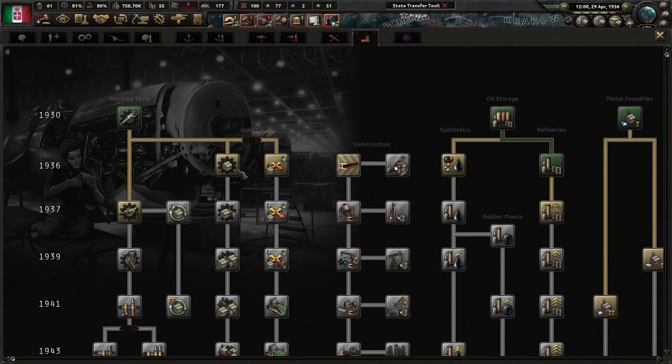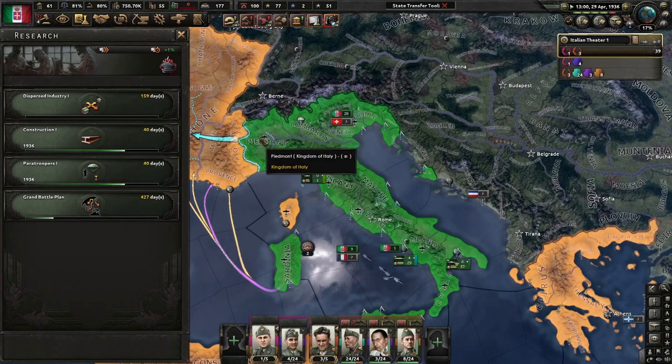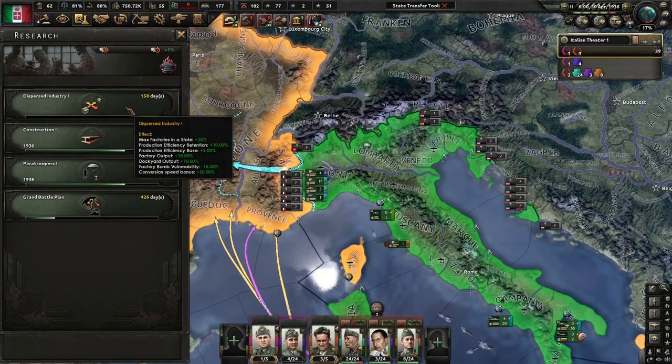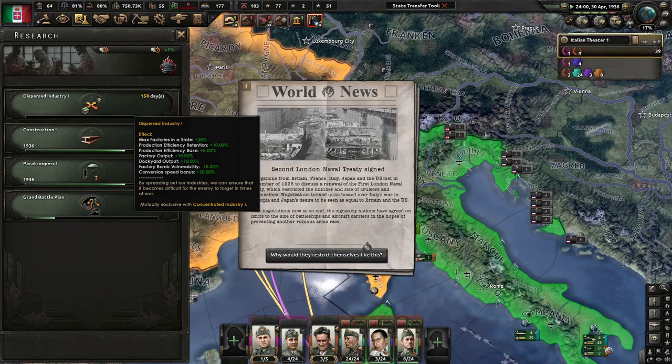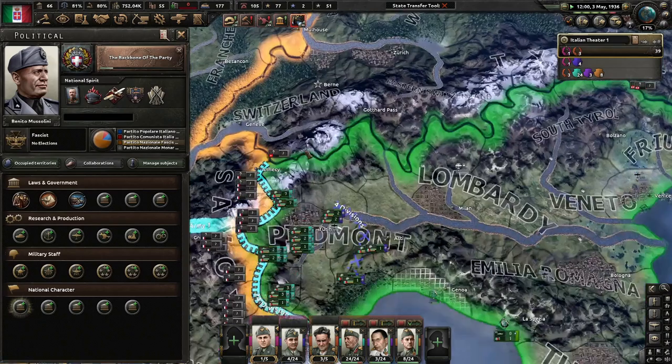Basic machine tools. Very good, very good. Let's grab some dispersed output, because I like dispersed output. I think it's very nice. Actually, did that give any penalties? Not too much, no, hopefully. Second London Naval Treaty signed. It's very, very good. I want some paratroopers as well, so that'll be good to get.